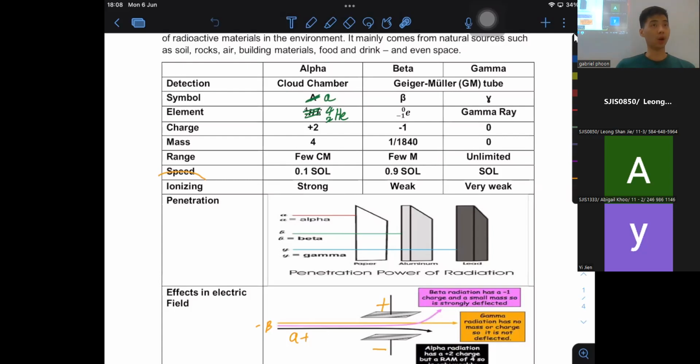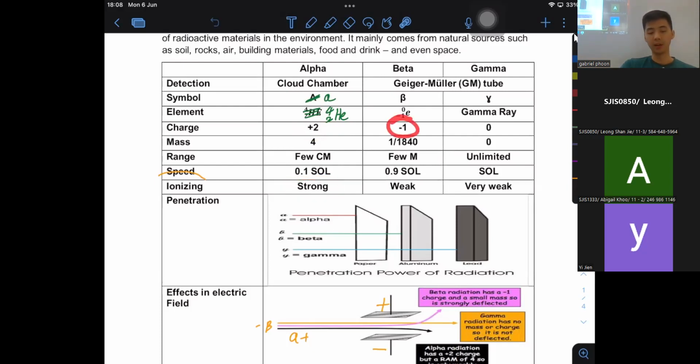But anyways, continuing from here, guys, the charges are very important. Whenever we talk about the charges, it is directly related to the ionizing power. Remember, I told you that alpha particles have a positive 2 charge, right? It means it can ionize 2 negative charges. In layman terms, it can steal 2 negative charges from other neutral elements. So in terms of charges, alpha will be the highest, and thus it has the strongest ionizing power.